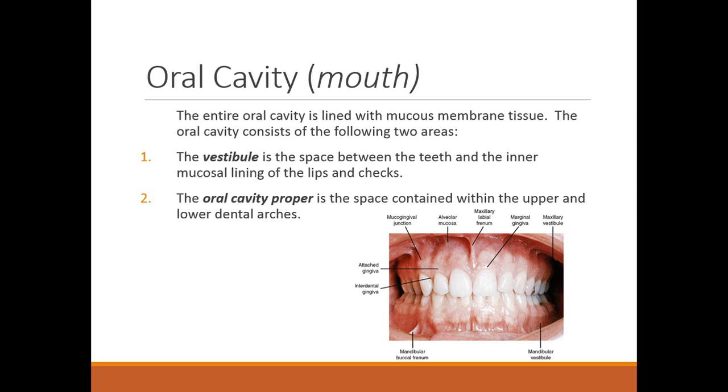So here on this picture, you're going to see the maxillary vestibule, and then you're going to see the maxillary labial frenum. The frenum is attached to the upper lip, and then the mandibular buccal frenum. We talk about frenums frequently, but we talk more about the lower lingual frenum, the frenum right underneath the tongue. Every now and then, we will release a maxillary labial frenum on a child or an adult where it comes really close in between the front teeth, causing a diastema, which is a space in between the front teeth.